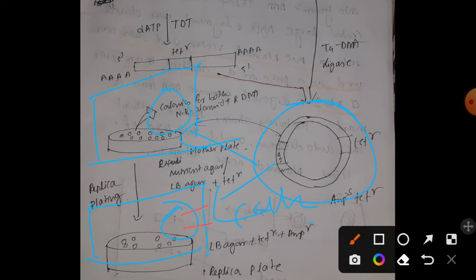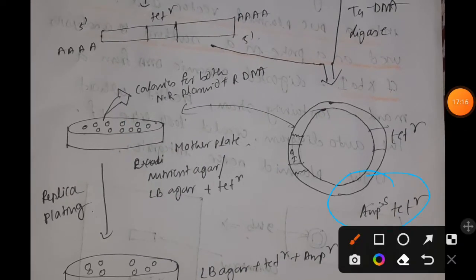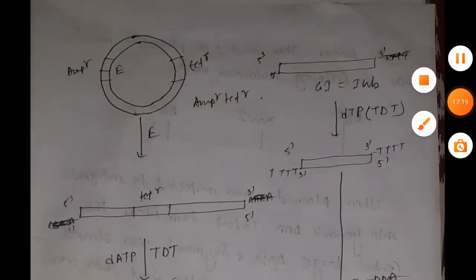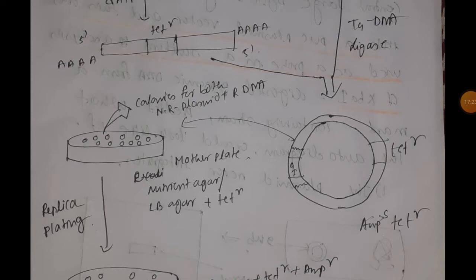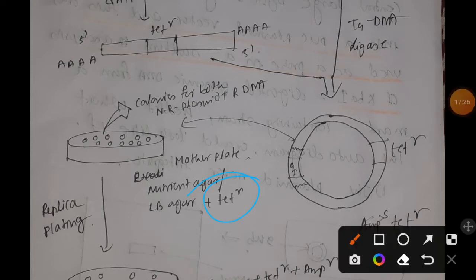So now you have to screen them. The bacteria who have acquired only normal plasmid have ampicillin resistance, tetracycline resistance property. On the other hand, the bacteria who have acquired recombinant DNA containing plasmid should have ampicillin sensitive, tetracycline resistance property. Now you are culturing the total broth culture in the Petri plate. As both types are present, we will plate them in presence of only tetracycline, so that all kinds of colonies can grow, both this one and the upper one.